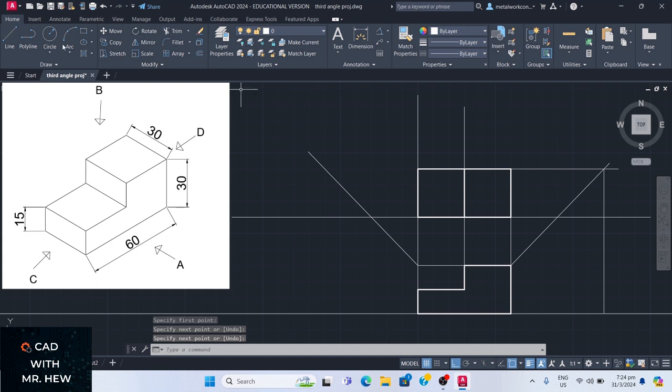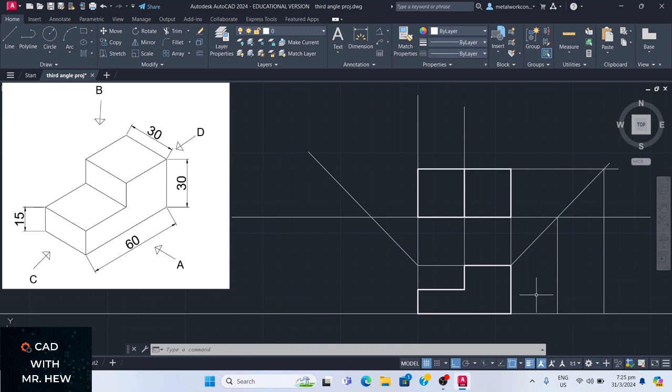We're going to draw another line from this point coming down to intersect there. Enter. Good. So what we have now is the width of the end elevation, so we're completing the end view. We have transferred the width, which is also the width here for the end elevation.